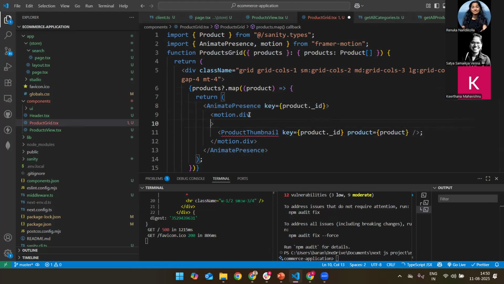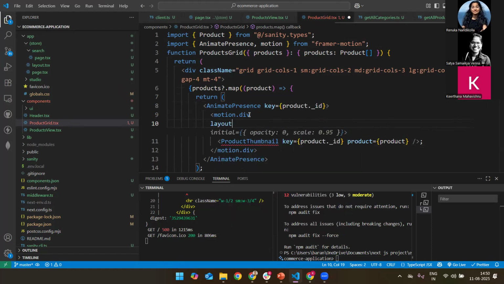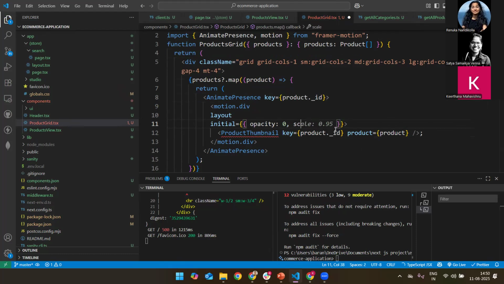After this, I'm going to add layout to it, and we also have initial, where you can give the opacity. It is nothing but how it should look initially.